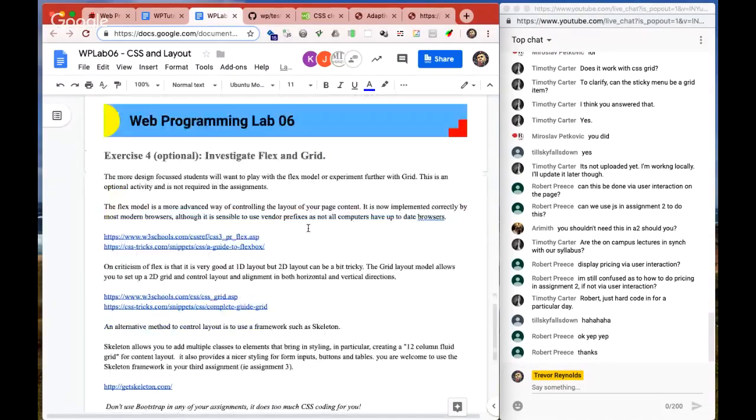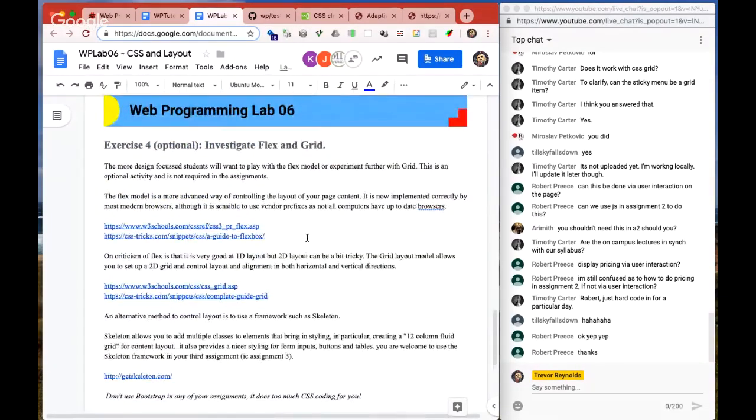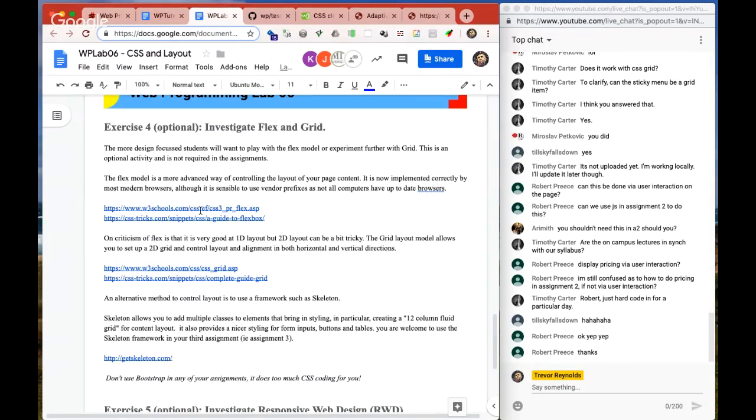I've got this optional exercise because a lot of people are interested in flex and grid layouts. I've got a couple of good tutorials. CSS Tricks is generally a little bit more advanced, but the W3 Schools one will get you started.